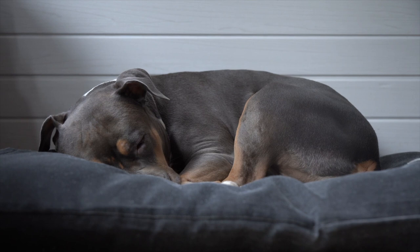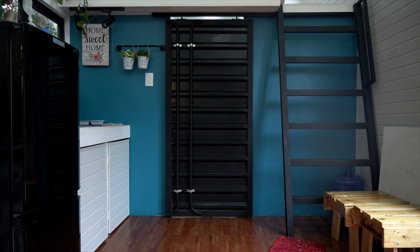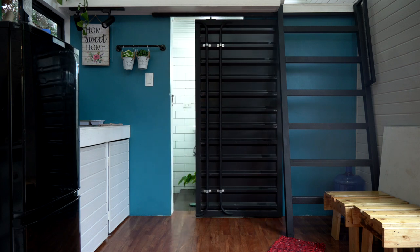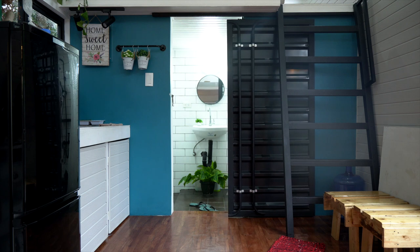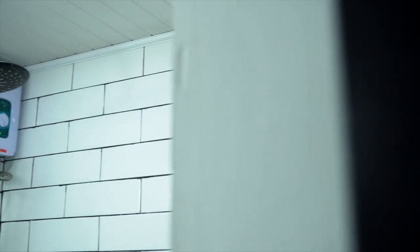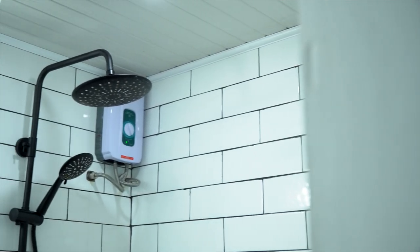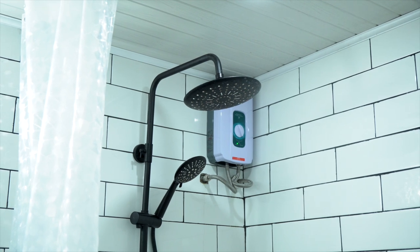One of the main reasons we booked this place is that it's dog-friendly. When we posted photos, our friends asked how's the bathroom situation — well, you just slide this barn door and that's the bathroom. It's a decent size, very clean. You have the sink with a vanity mirror, the toilet, and the shower. Thank goodness there's a heater because it gets pretty cold here at night. In fact, even though the place is air-conditioned, we didn't turn it on.